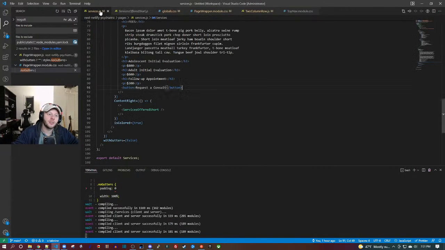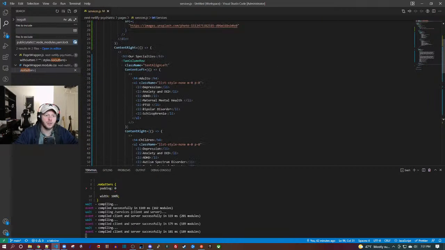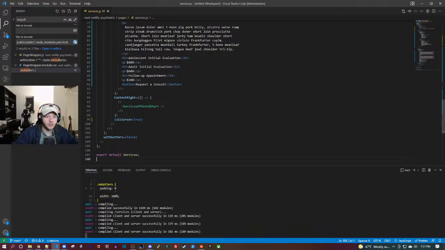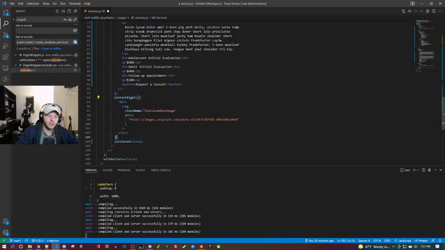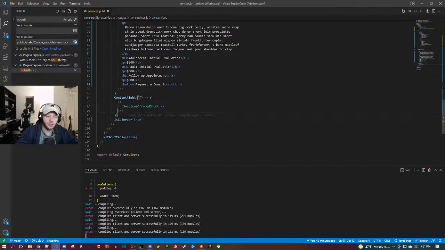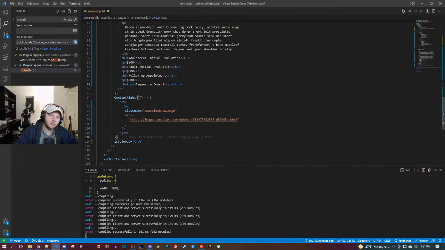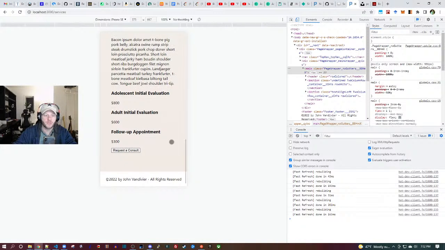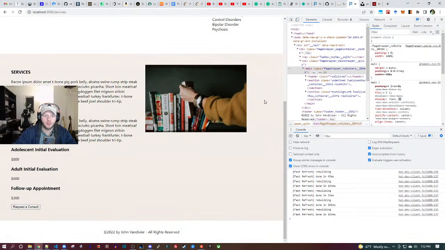Mobile hidden. Cool, so it's hidden on mobile, and then off of mobile, there it is.